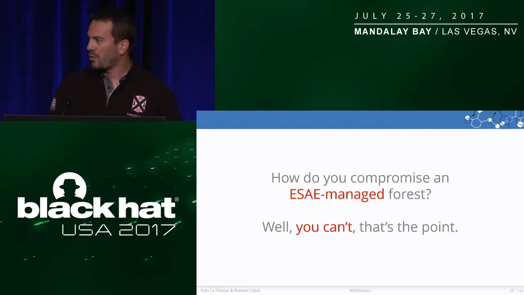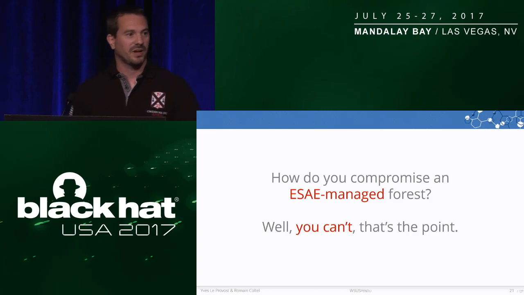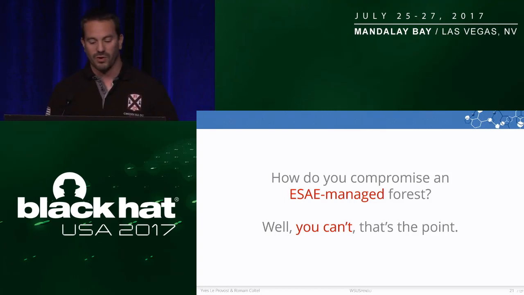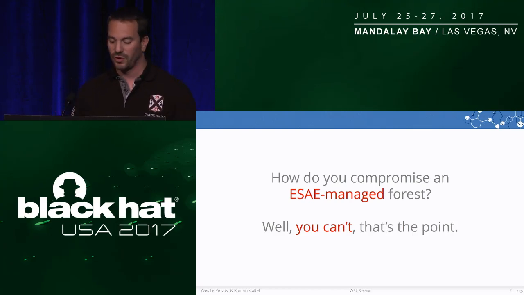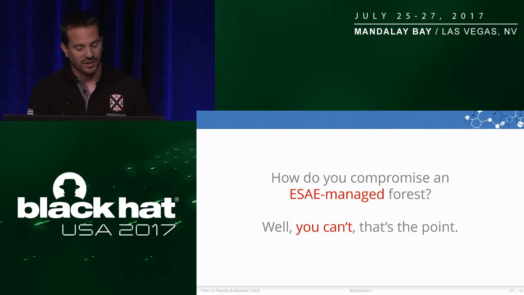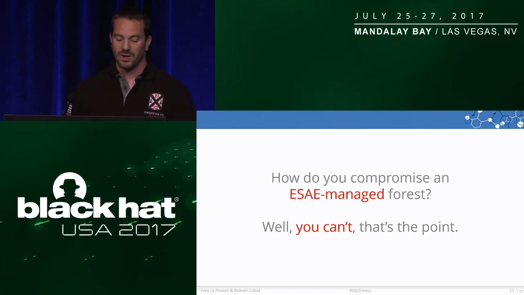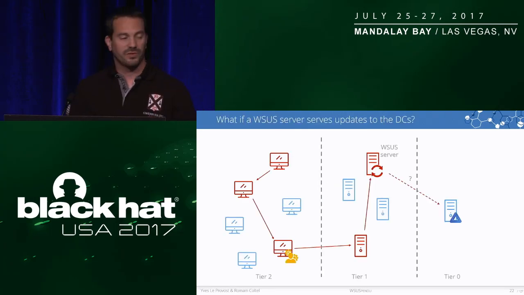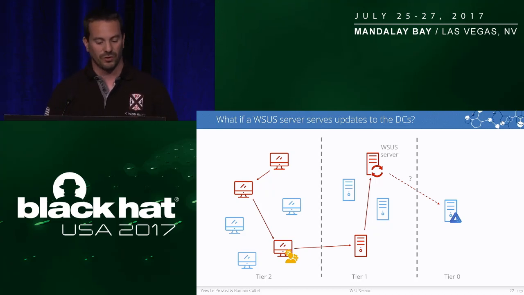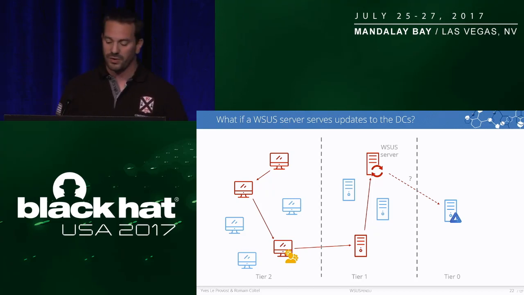If we go back to our pen test, it's exactly the network configuration we are confronted with. With this scenario, the top-level tier is not reachable, which sucks, and as pen testers, we have to find a way to get there. So, is it possible to compromise an ESA managed forest? Apparently, you can't. But by deeply analyzing these servers, we've realized that a WSUS server is present in tier 1, where application servers are located.